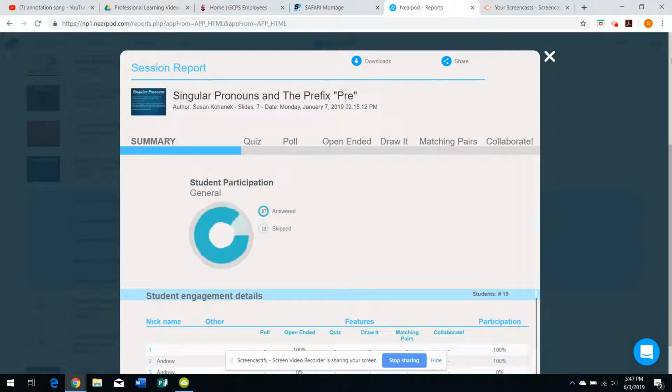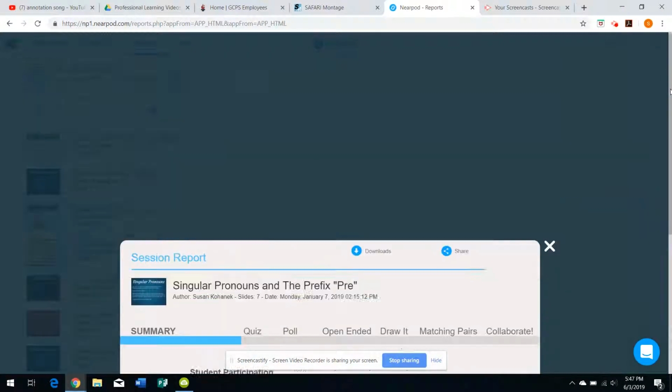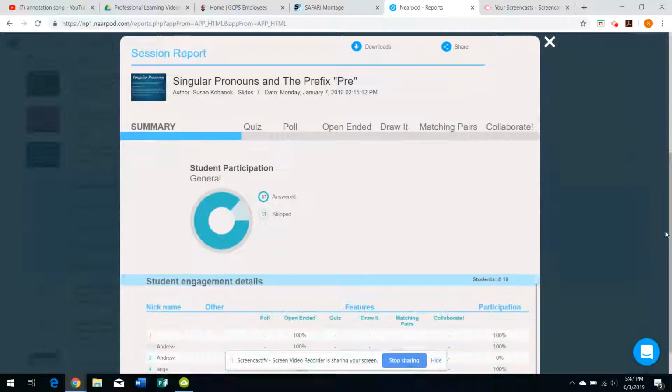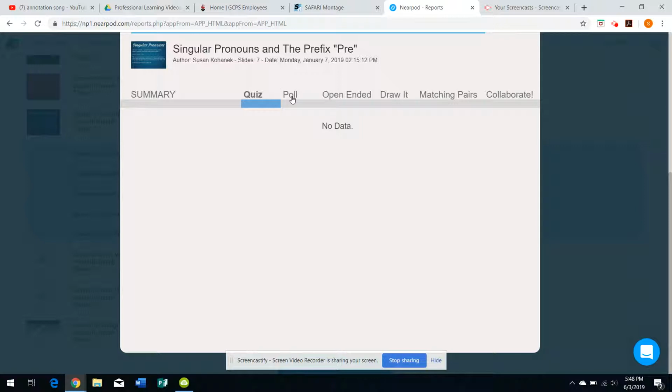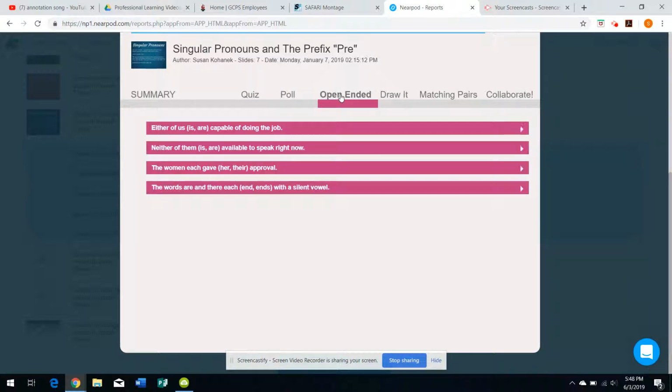So I can select one of these, and just to let you know what it would look like, you can see all of this different information on your students as they participated in the lesson. You can see how many people didn't answer questions or weren't sure how to answer questions. I included a quiz, no data, a poll, open-ended.